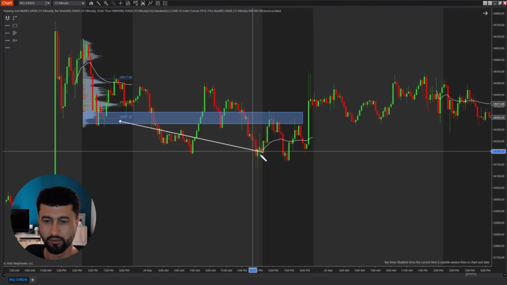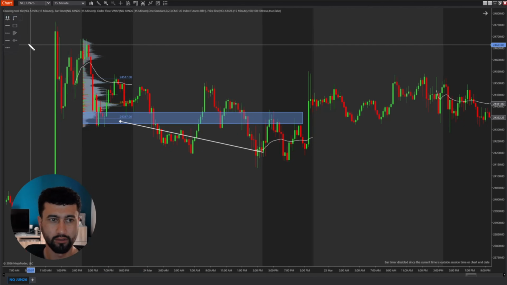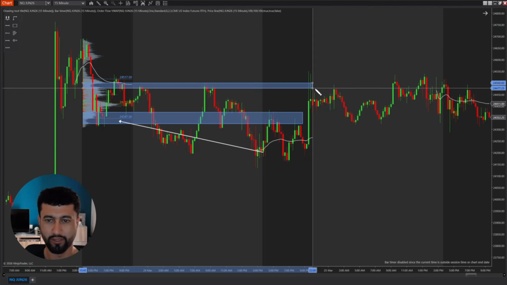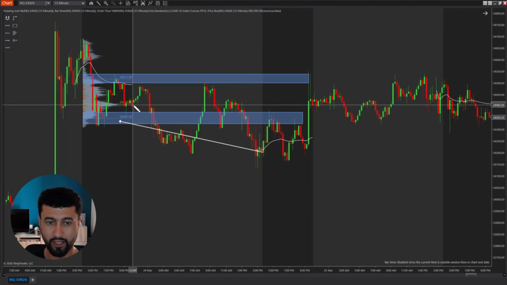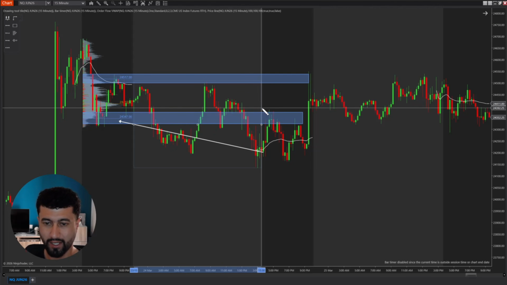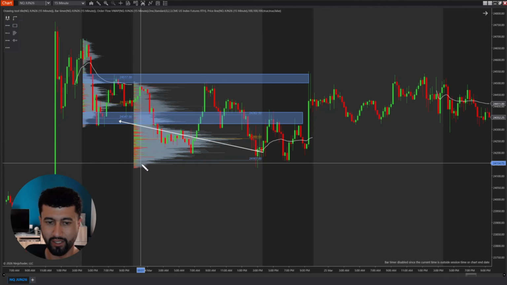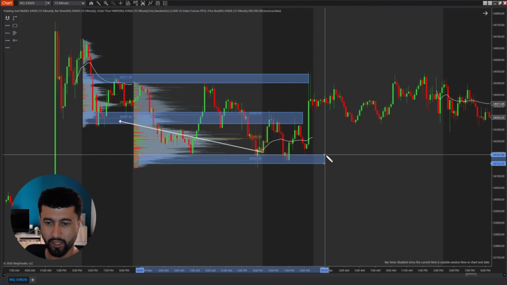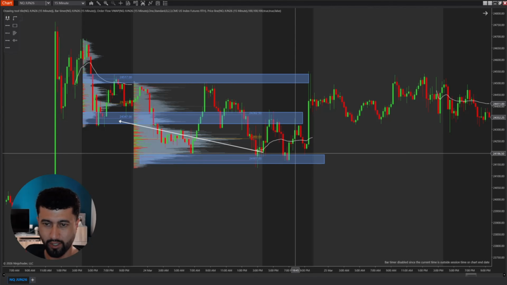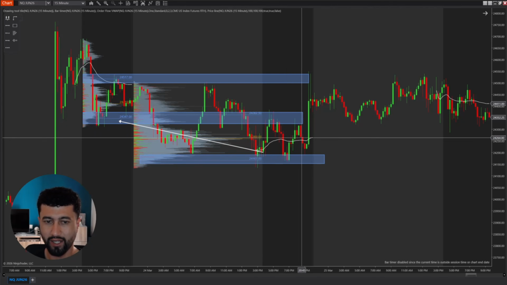In this next example, we are opening way below the value area of the previous day. So all we need to do is mark out the value area low and the value area high of the previous day, plot the volume profile of the pre-market price action onto the chart. We have the value area high of the pre-market aligning with the value area low of the New York session. We're going to leave this as one zone, and we have the value area low of the pre-market also right here that later on got supported, and price just got stuck within the value of the pre-market.